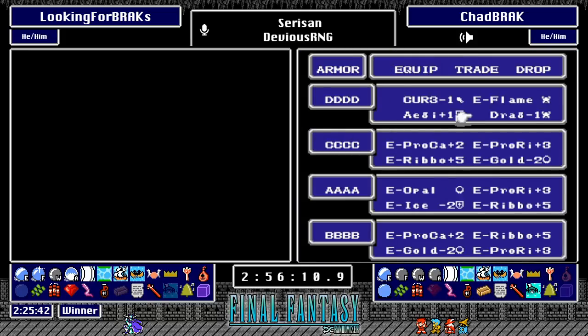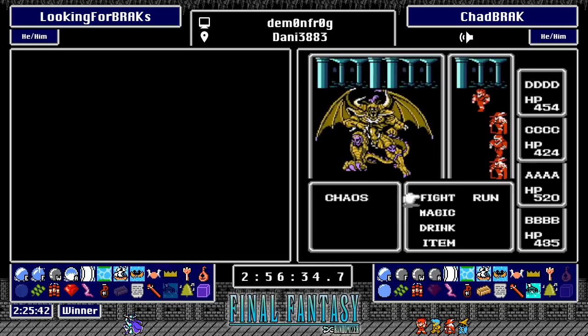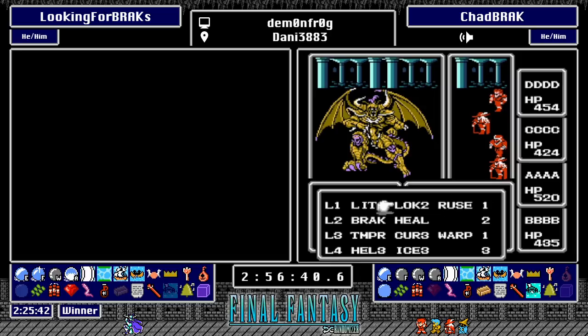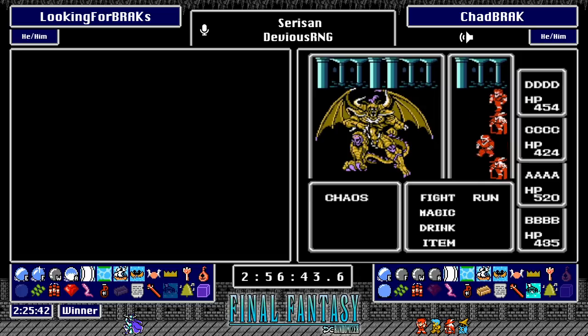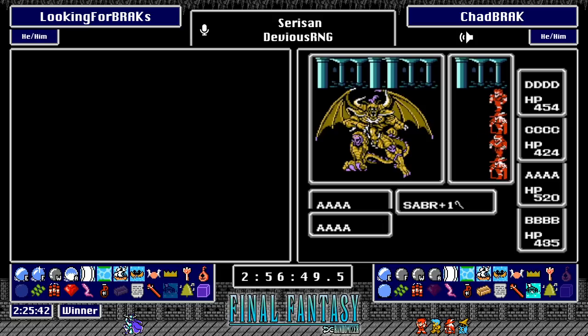Chadbert about to start his sciencing of chaos, which is a big deal. We're getting our equipment jiggles. Very important step before we head into the fight here. All right, we've got a fight. We've got a ruse, got a saber, and a ruse. Try to be safe.